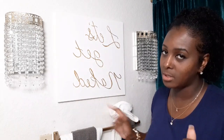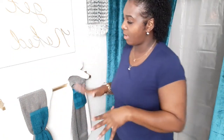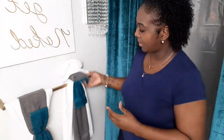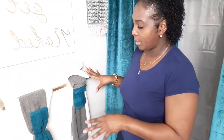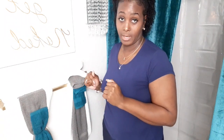If you guys have been with me for a while, you know I had a sign like this before in my bathroom when I was living in West Palm — that one was a printout, but this one is handwritten. It says 'Let's Get Naked' instead of just 'Get Naked' because, if you guys don't know, I am married and I share this bathroom with my husband. My towel rod here — I just have the colors that are in the bathroom: gold, gray, white, and deep teal — or the Z Gallery word for it, cerulean teal. I painted this rod gold since it was originally silver.